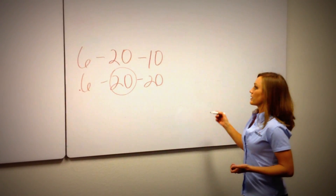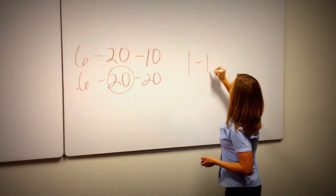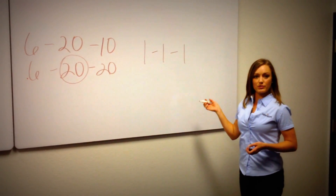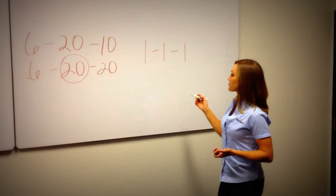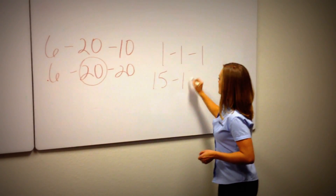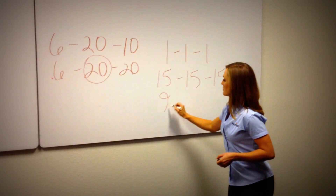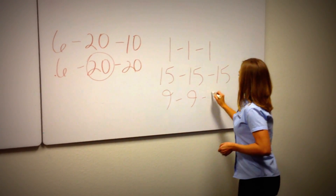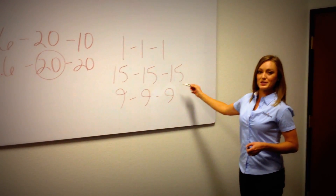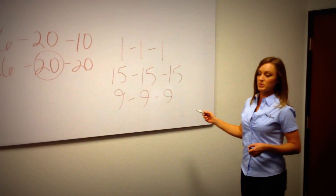Landscape ornamentals, on the other hand, typically are more balanced. Their ratio would be oftentimes a 1-to-1-to-1, equal parts nitrogen, phosphorus, and potassium. So it's very common to see products like a triple 15 or a triple 9. While those numbers might be slightly different, the ratio is the same — that fertilizer contains equal parts of nitrogen, phosphorus, and potassium.